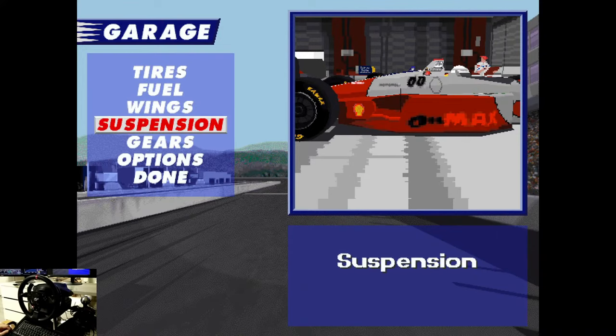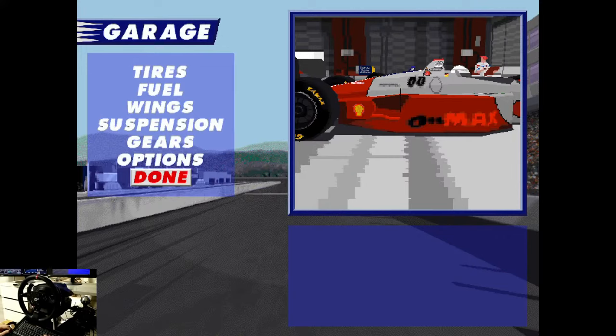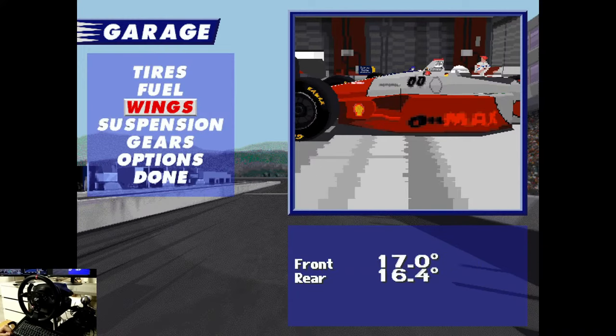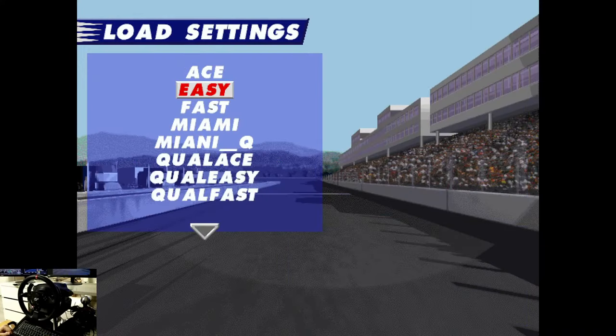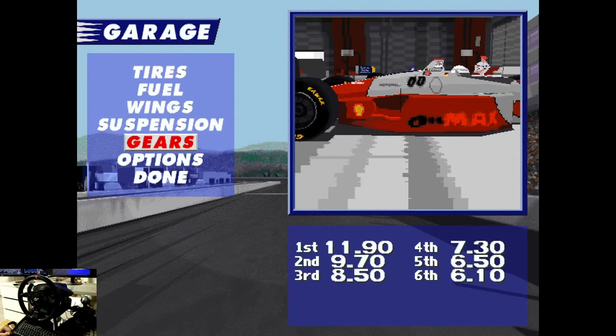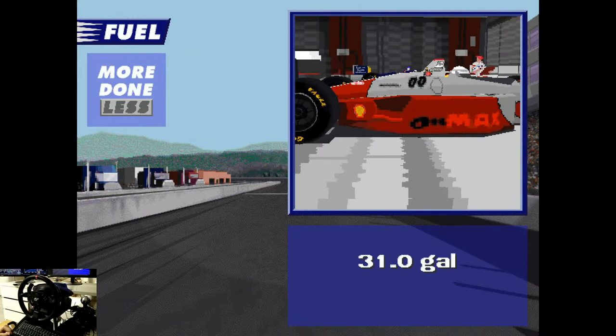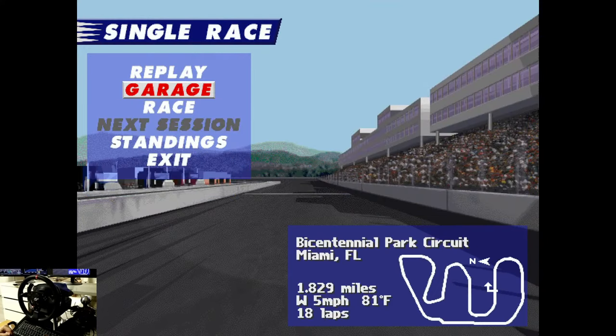I think 35 gallons should be... Well, let's actually load the setup. Don't forget to back up the season.bin file. Every time after a race, I back up the entire game folder. I leave nothing to chance. Did I load the setup? I got confused. Miami and fuel, 35 gallons, I think it's a little bit too much for an 18 lap race, isn't it? Let's reduce it a little bit. 30 gallons. Should be enough, right?